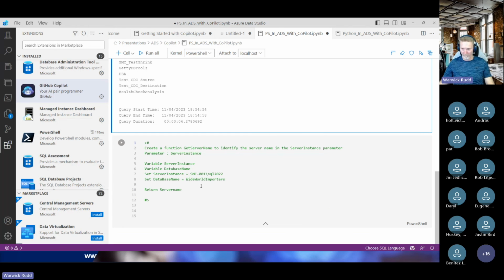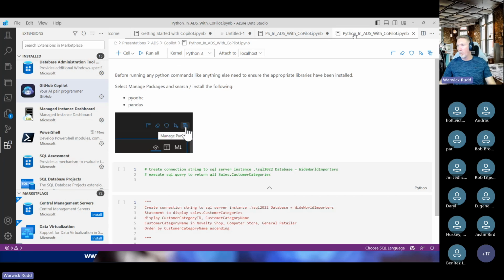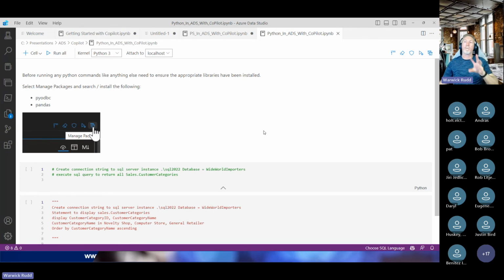So I've got about 5 minutes left. I won't run the second one, but same thing in PowerShell. I want to create the function, same as what we did. What I do want to quickly show you, so from a Python point of view, and we'll just get back to the full screen. So with Python, if you are using Python in here, there are a couple of prerequisites that you will need. So for example, PyODBC, pandas, to do what you need to do.